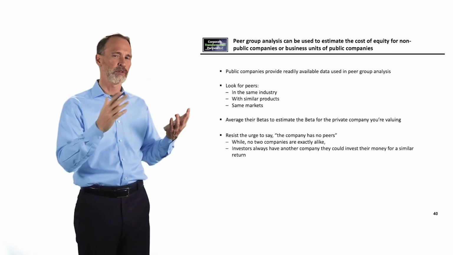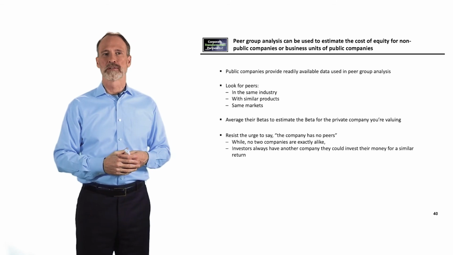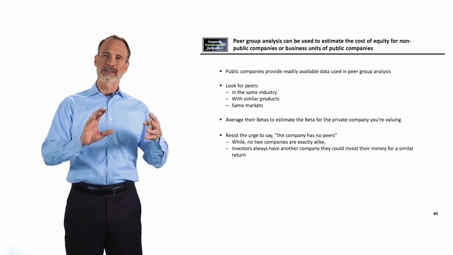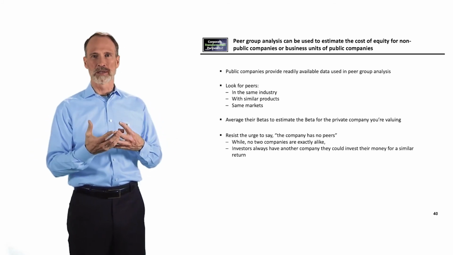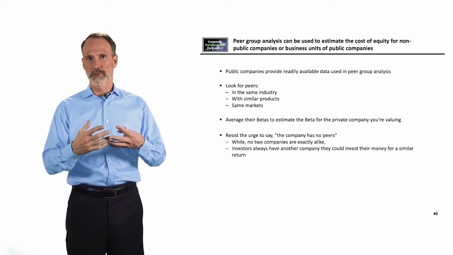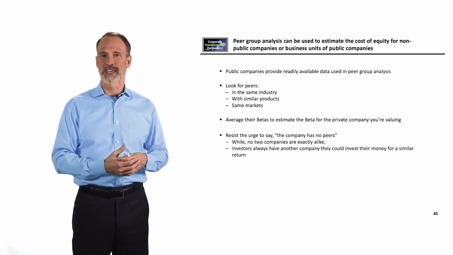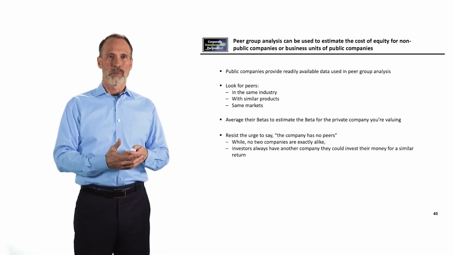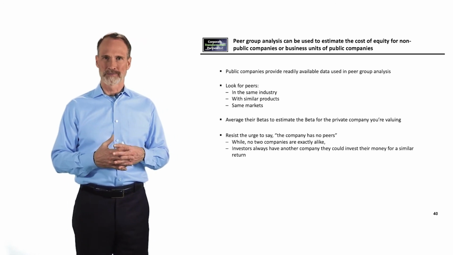But what if you're dealing with a private company, or you're buying a target that's not publicly traded? Well, in that situation, what you can do is look at the betas of publicly quoted peers and average those betas to come up with a proxy for what the beta would be for that private company. Use that to calculate the cost of equity and use that in your cost of capital calculation. Pretty simple, right? Well, as it turns out, there's yet one more thing you need to think about.